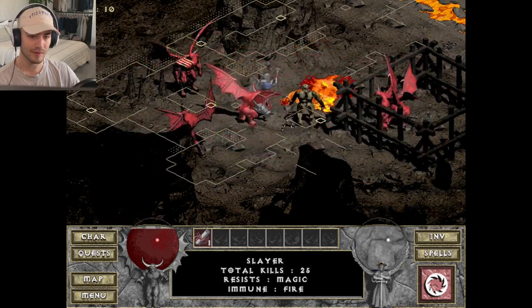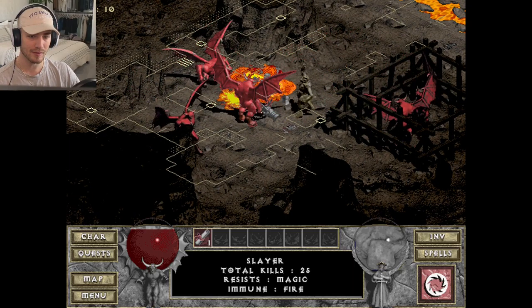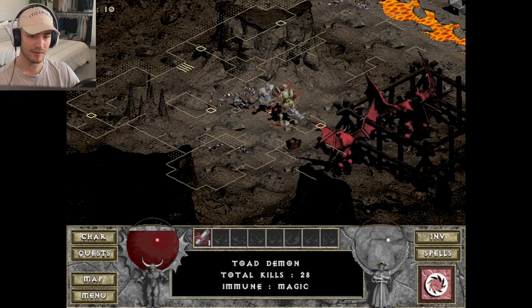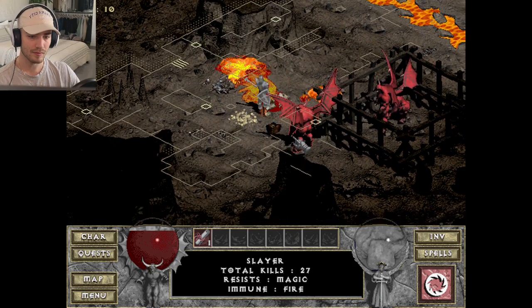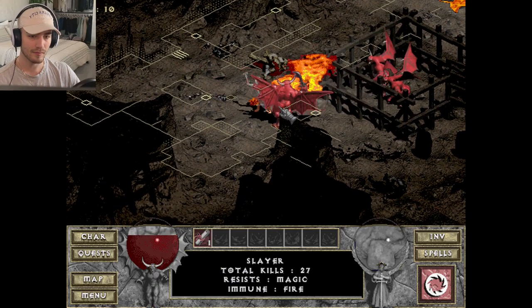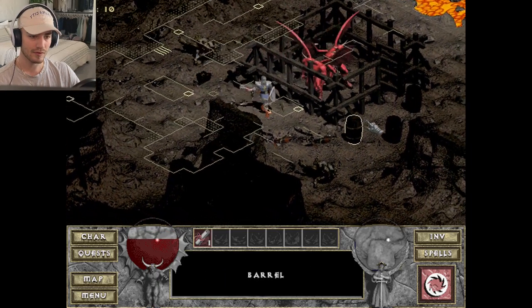I think I saw an elixir drop. Nope, that was a helmet. Alright, well, we're definitely going back to town after this, that's for sure. Our leather armor. Let's just go in here and kill these guys.